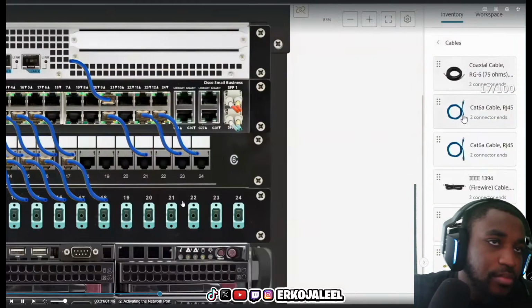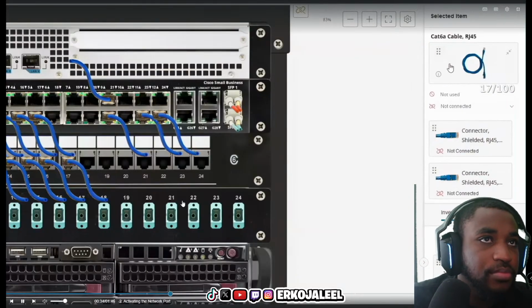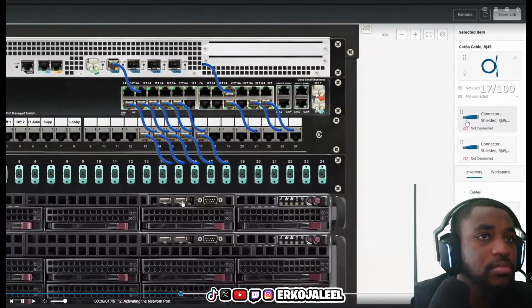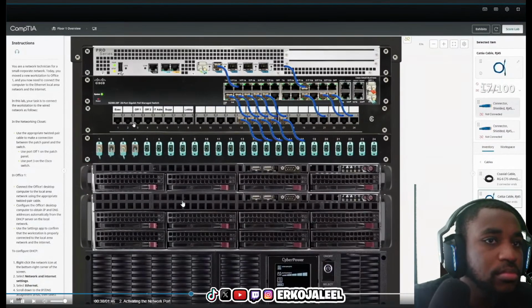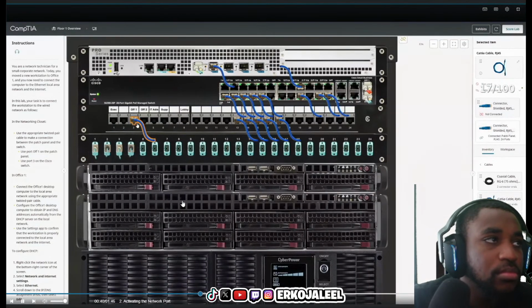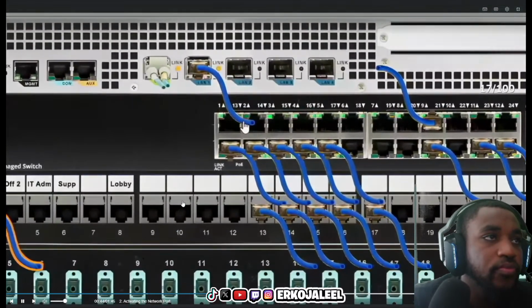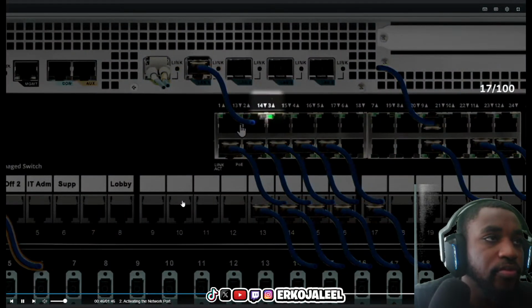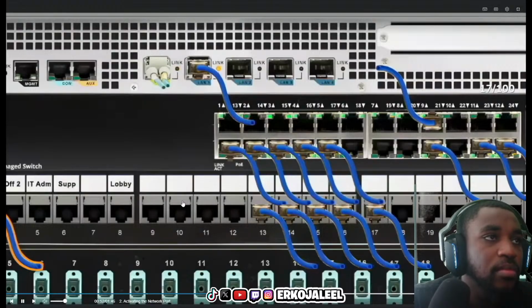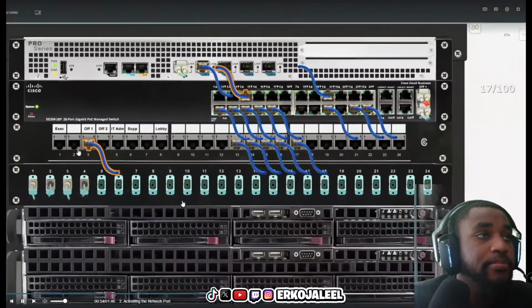So we're going to go over here to our inventory. We're going to grab a Cat6 cable. And we're going to connect the first end to our Office One port, and then we need to connect it to port 3 on the Cisco switch up here. To properly identify port 3, you look at these numbers up here and you'll see that port 3, with the up arrow next to it, tells us port number 3 is the third port on the top row. So we're just going to connect that. And okay, now that port has been properly activated.